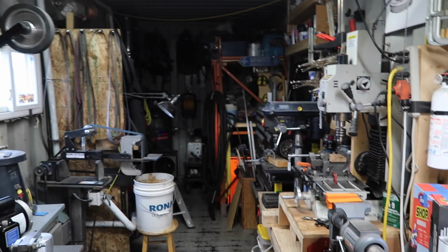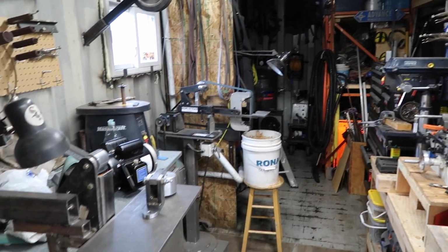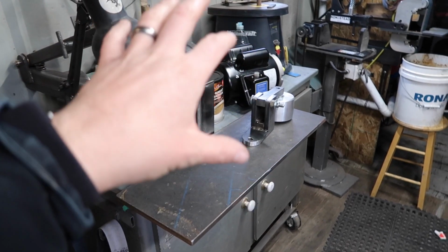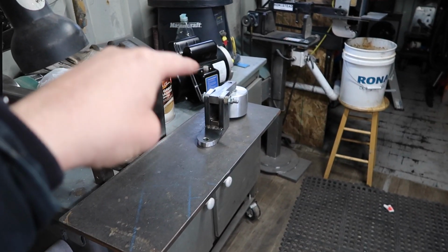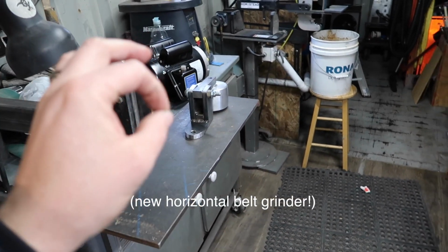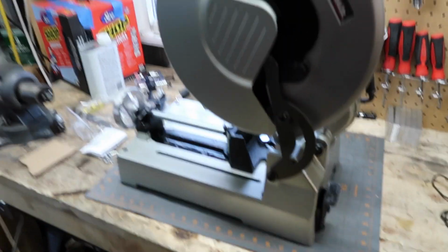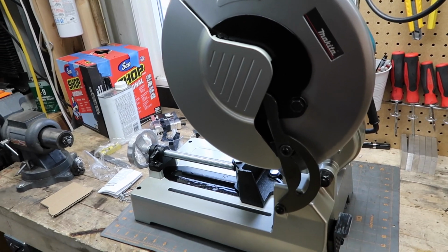Having said that, I've got very little space left in this here shipping container shop. I guess once my belt grinder's gone, that'll be a little bit more room. Also, you see a few parts there from my belt grinder project. That's coming along, I'm filming it. Hopefully I'll have that video ready in a couple weeks. So let's take this outside and try some test cuts.